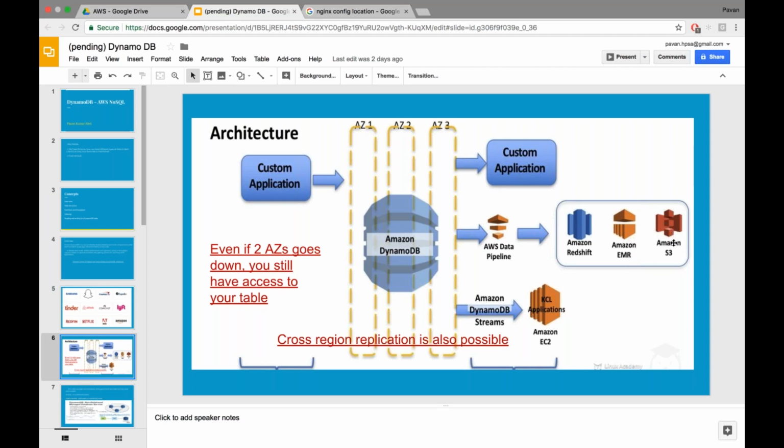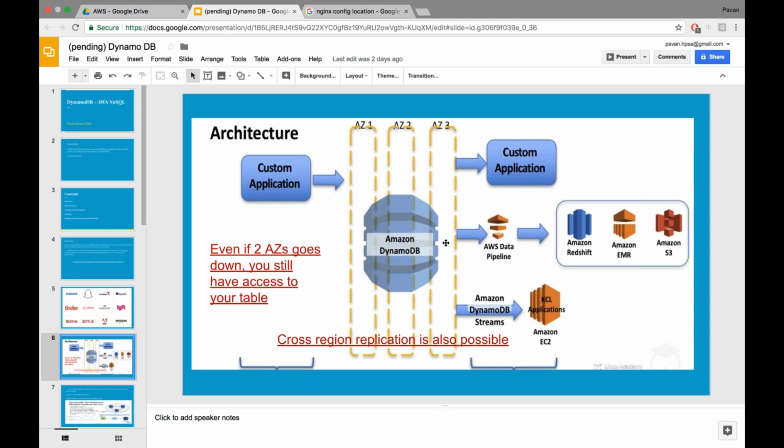Which we are used to learning now, right? In conjunction with these tools, it will work very fast. And see, by default it goes into availability zones. But let's say you have an application in another region, and you have another server in another region. You want to have cross region replication. You can also do it.